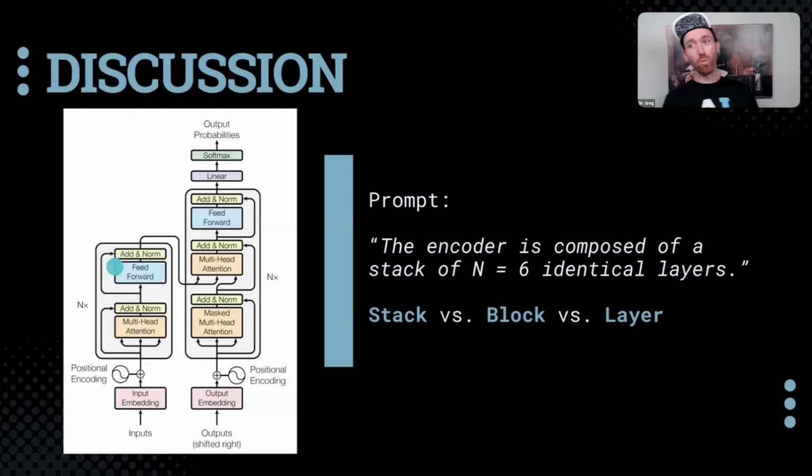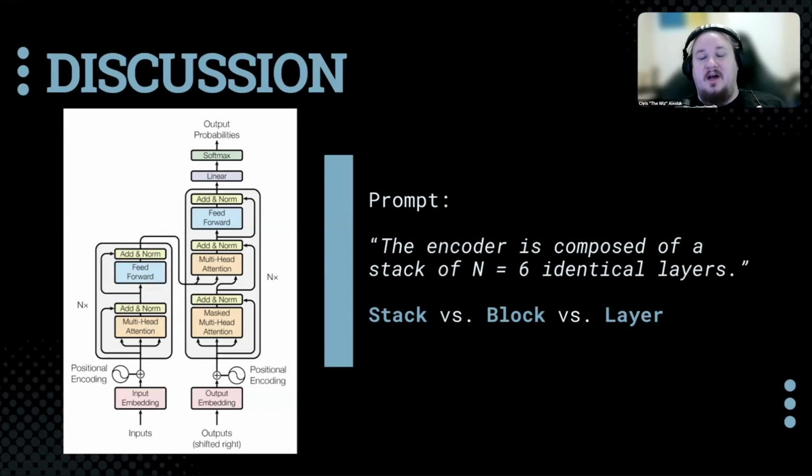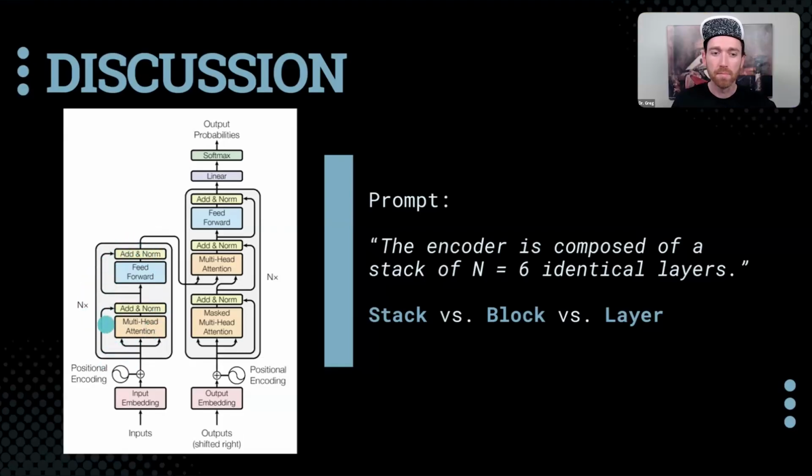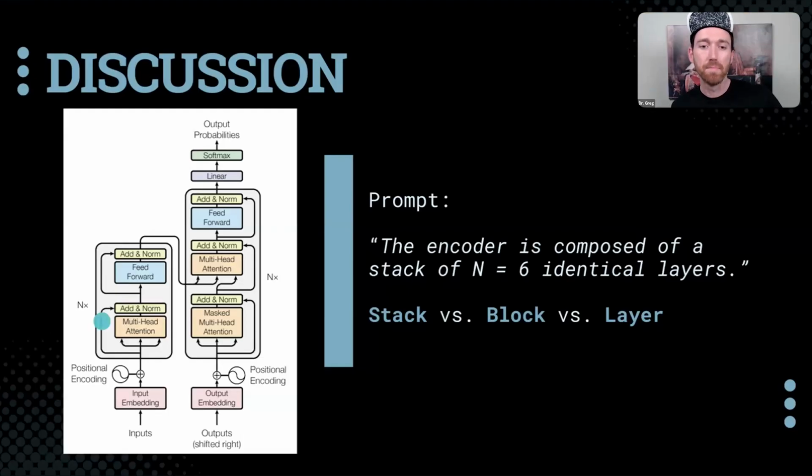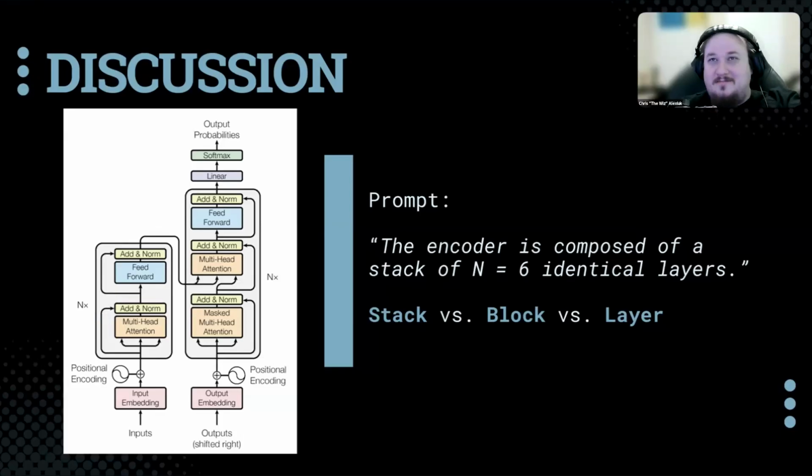So this is the same thing that we see in software design, right? Where we have some unit of information, and the unit of information is called, say, a class, but we can call something built with that unit of information also a class, right? And it's the same idea here, where we have many layers, but we can fold them together and neatly package them and call them a layer, right? And so when we talk about N times this block or N times this layer, this is what we're referring to. This unit, this collection of things repeated N times. And that does not come through in the diagram, right? Though it's literally marked on the diagram.